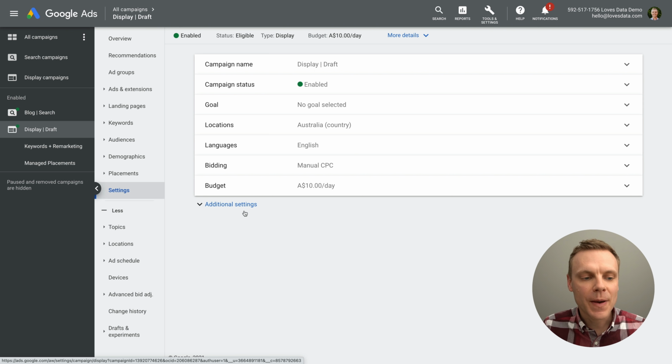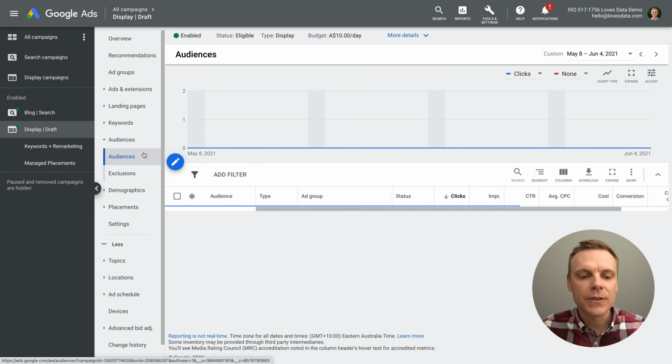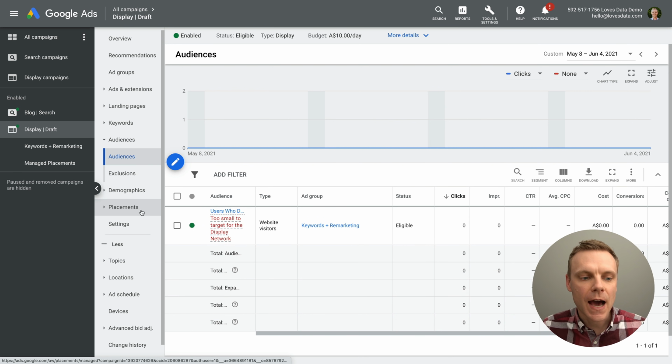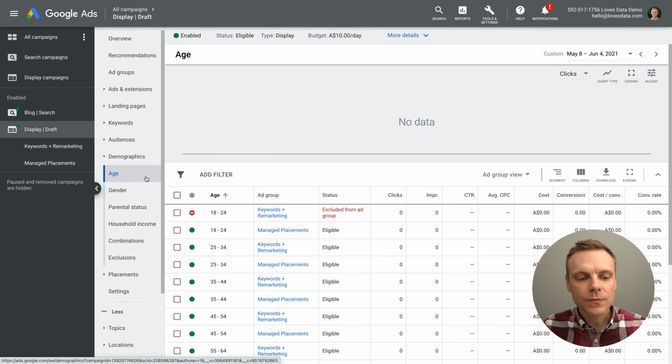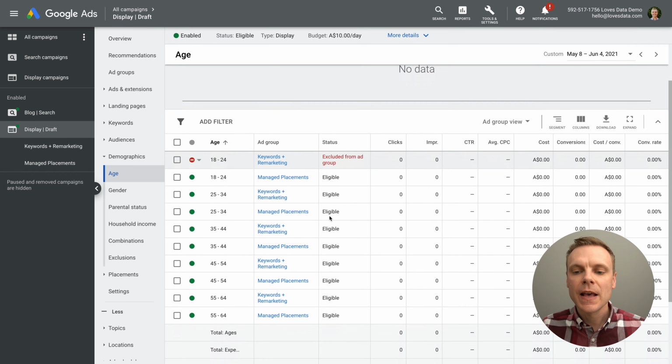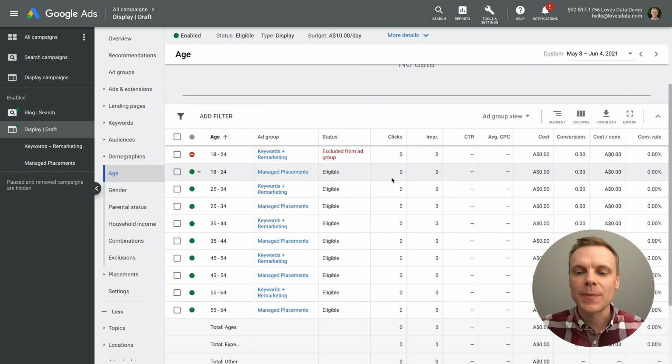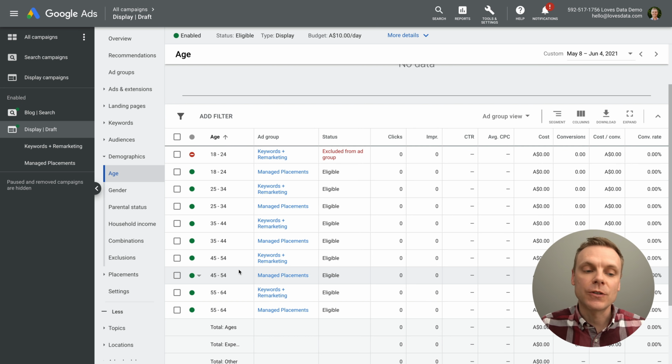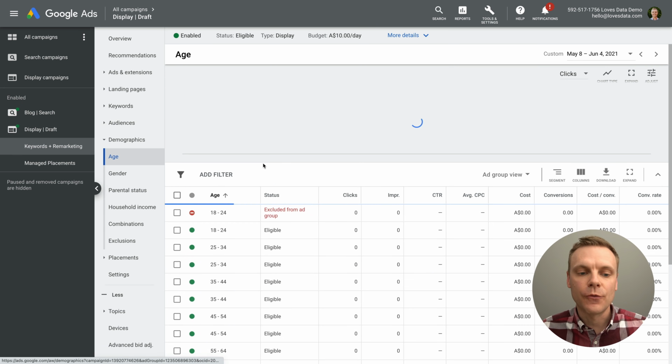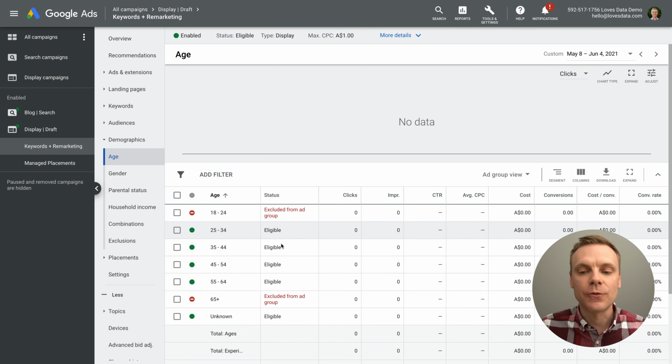So then once your campaigns are up and running, the other thing that I'd also recommend is checking out the different targeting that you've applied to the actual ad groups. And once you actually have some details about the number of clicks and conversions coming through to your website, then this also is going to be useful to further refine the targeting for your ads based on what's working or not working for your particular ad groups and the campaign overall.